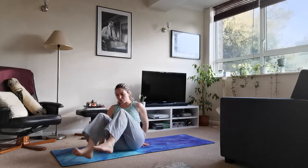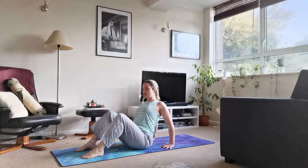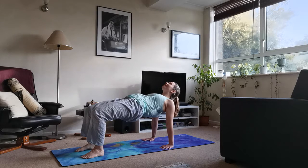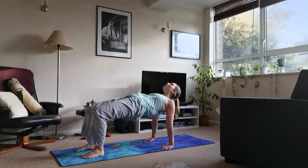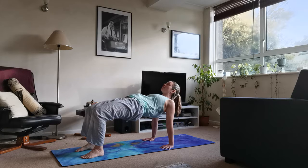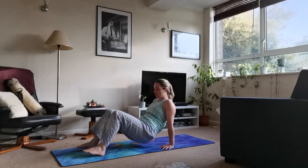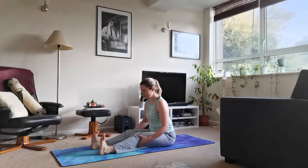We're just going to take some shoulder openers here. Swing yourself around, come up onto your feet so your knees are pointing up and your hands are behind you underneath the shoulders. We're going to take a reverse tabletop — push into the feet, inhale, lift the chest, draw the shoulder blades together. Keep the chin and neck neutral as we lift up, squeeze the glutes, push into the hands, engage through the fingers, and then lift the hips. Lovely opening posture here. Exhale, release all the way back down, draw your sitting bones between your hands and let the feet be out long.